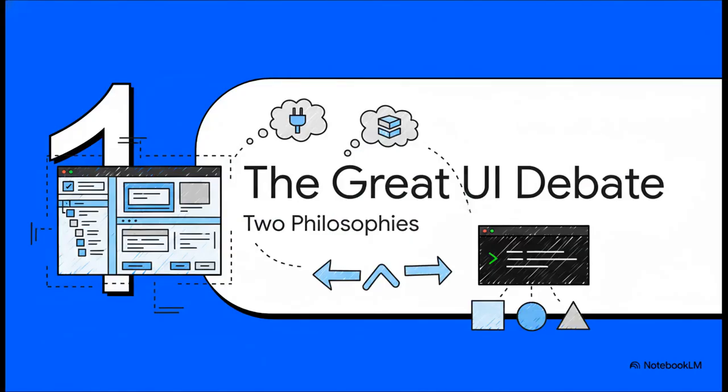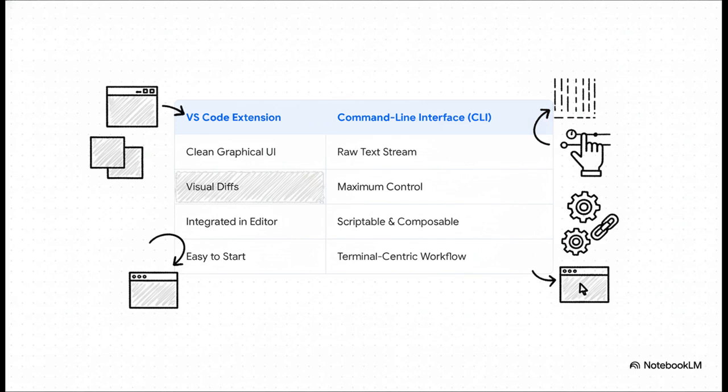So how do you actually want to manage this powerful new agent on your team? Well, the answer to that question really gets at two core philosophies of coding: the visual, integrated approach you get in an IDE versus the raw, scriptable power of the good old terminal. This is really the heart of the whole debate. Let's break down the two camps here.